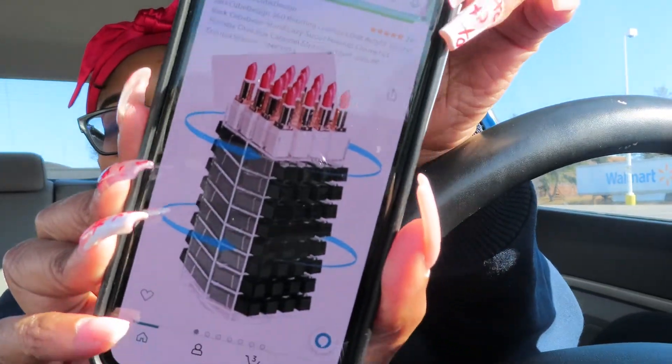Moments like this are why my vlogs are so long. I just saw on Amazon — it's like a lipstick holder. This is why I spend so much money on random stuff, I'll find things and want them. But what I'm supposed to be doing is finding a battery for my camera. I have a Canon SX740 HS.